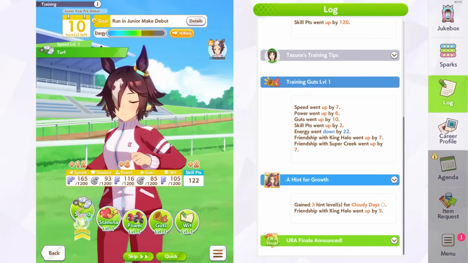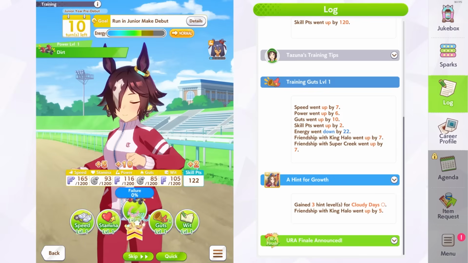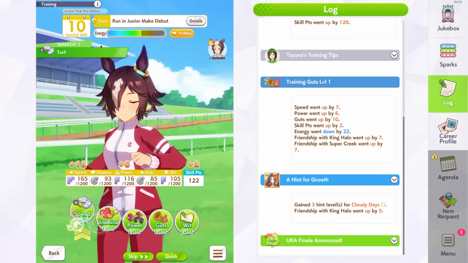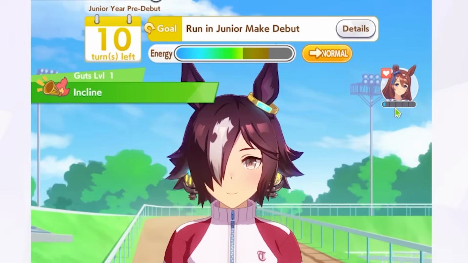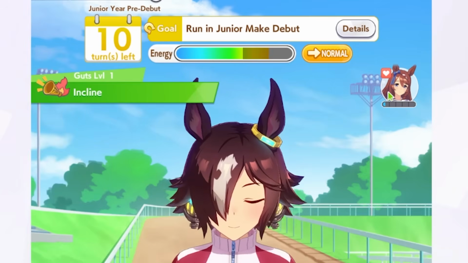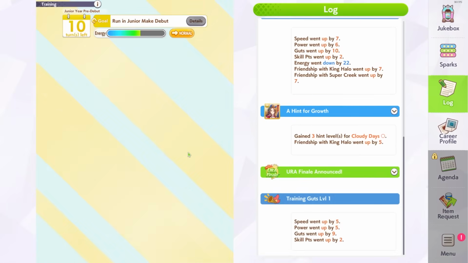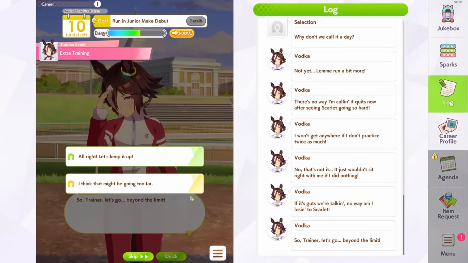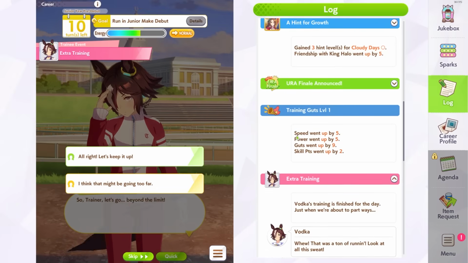Okay, nothing really great here. We could see that we pretty much have everyone in their own individual training. So what I'm going to do is I'm going to prioritize Super Creek because she does have the least amount of friendship. Also, there is the fact that guts training just gives a lot of good stats. Not only does guts training give you guts, but guts training also improves your speed and power.